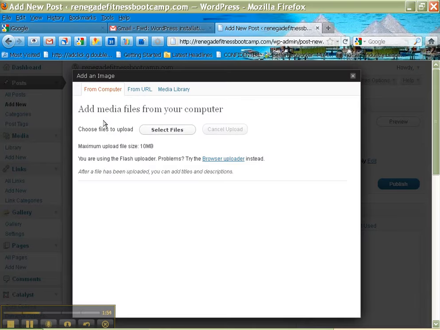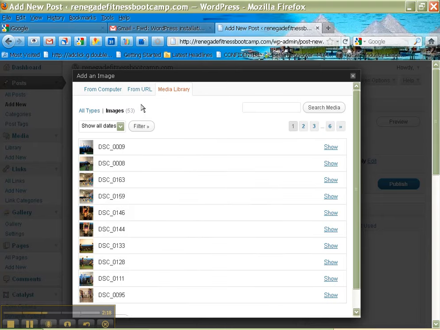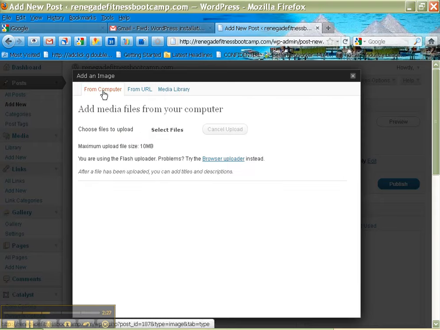and then just put your picture on your computer or a file or a disk or a flash drive, wherever you can find it, and we'll just do it from computer. If you do it from URL, I'll show you what that looks like, but that's just if you have an online web, like Flickr, Picasa, or Photo Bucket. This is where you would do that. When you start bringing in pictures to your WordPress blog, they're going to be stored in the media gallery. So that's kind of like your storage for all your media. So let's just do it real simple from computer.